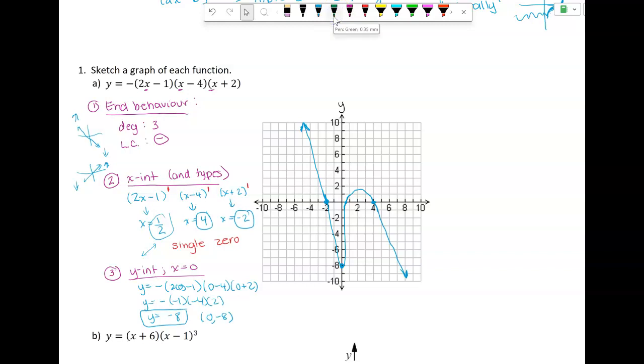A few things to note: you might ask, well, how do I know when to stop here? How do I know when to stop here? Couldn't it go up more? Couldn't it go down more? And you're right, you don't know that at this point. So how do I know it stops there? You don't in this class. We're leading you toward it eventually, but you learn how high this thing goes using calculus. So we're not there yet, and we'll leave it for calculus to tell you how far up it goes.